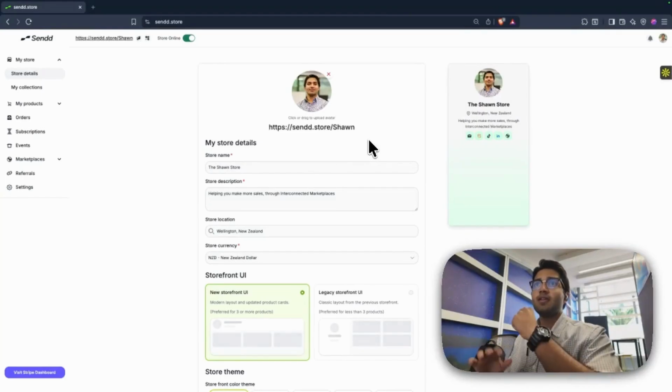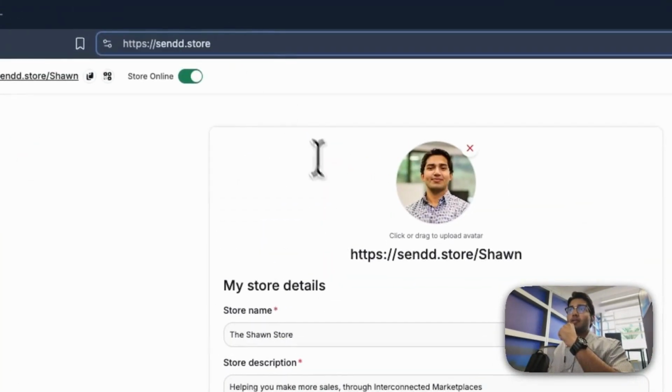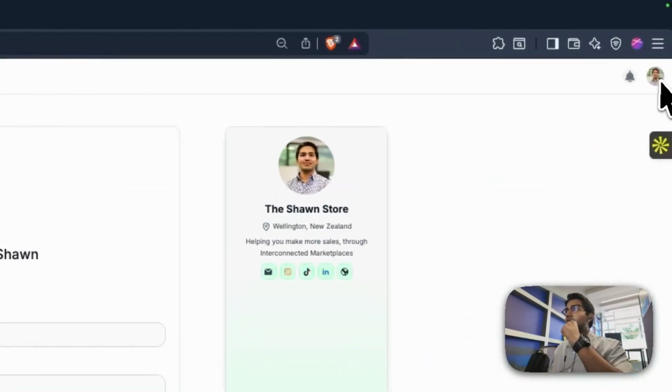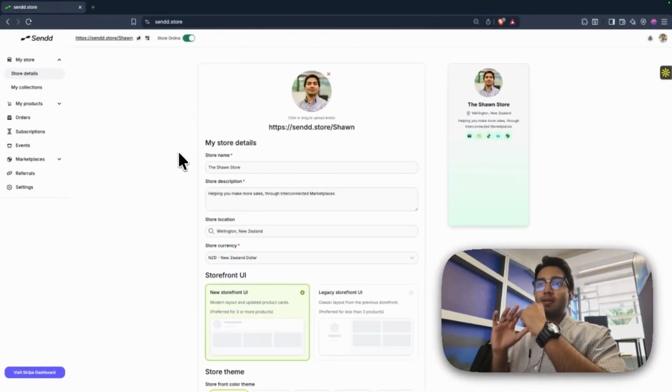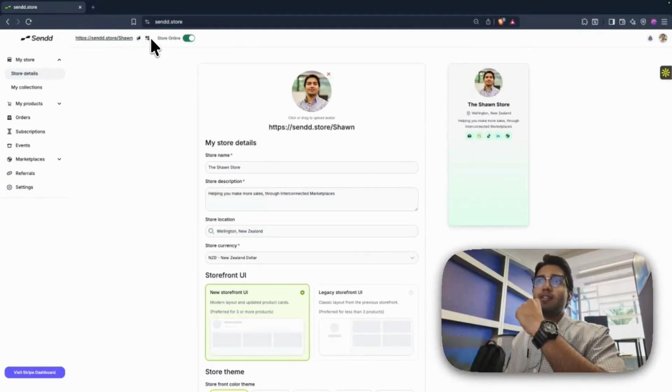Right, so as you can see, I've logged into my Send store through the Send.store login over here. We can go to this website and you can just click on login, create an account, as well as create a store ID, right? Once that store ID is set, it is permanent. You can of course change it, it's not permanent forever, but once it changes, it also affects the QR code up here. So this is the basics.